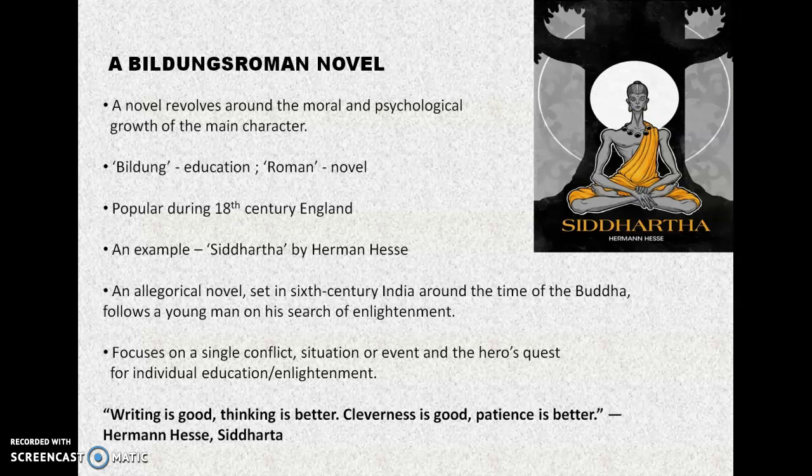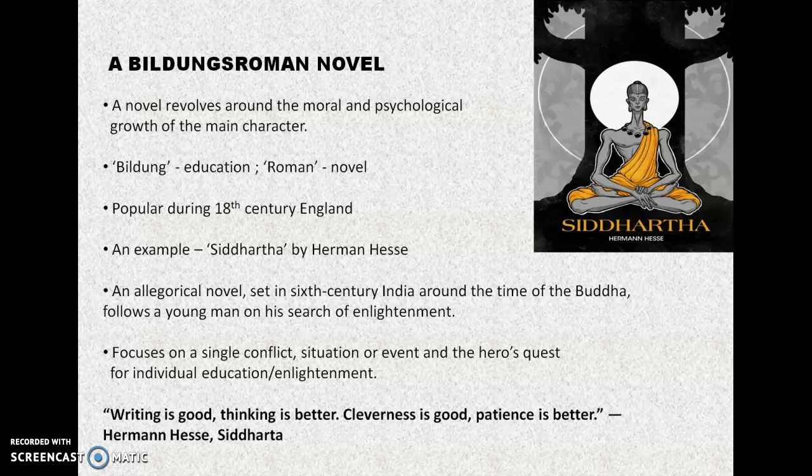that is Bildungsroman. A Bildungsroman novel concentrates on the moral and psychological growth of the main character. The meaning of the word Bildung in German is education, and Roman is novel, that is new. It was very popular during 18th century England. An example for this kind of novel is Siddhartha, written by Hermann Hesse, a German writer.